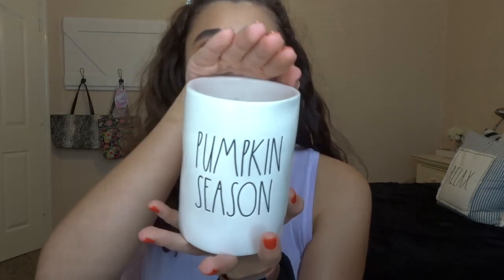Rae Dunn is very coveted — you have to get there right when they open to be able to get anything. So that's what I did all weekend: Saturday, Sunday, Monday, Tuesday I went to openings of stores and went around town. This was all that I found — those pumpkins and these two candles. This one I actually found today: it's a 'Pumpkin Season' candle, white, in the scent pumpkin latte, and it really does smell like a latte. It's DW Home's candles inside with the ceramic from Rae Dunn. It was $12.99.